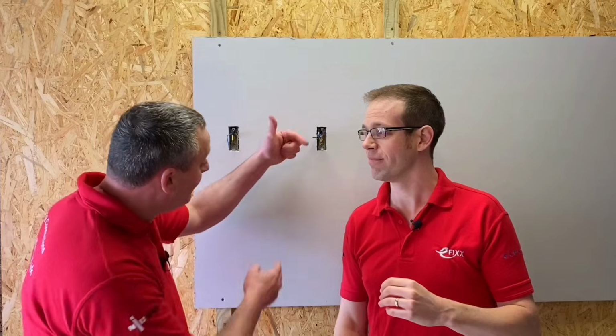I think what we do now is actually we bring the camera in and let's show how versatile the 224s are, and in order to make the connections for these lights.